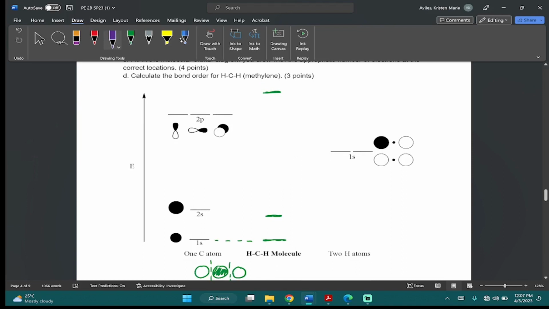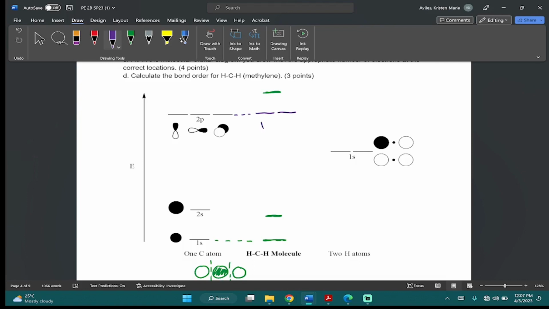Now we need to look at our 2p and our 1s interaction. Now which p orbital is going to interact with my s orbital? My pz, my px, or my py? pz. So that tells us that two of our orbitals in our p are additionally non-bonding. Our px and our py do not interact with our s orbital because they're not on the same axes.